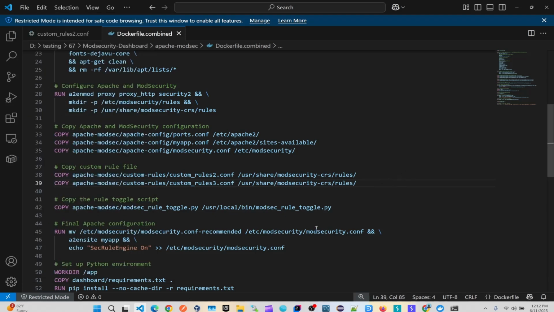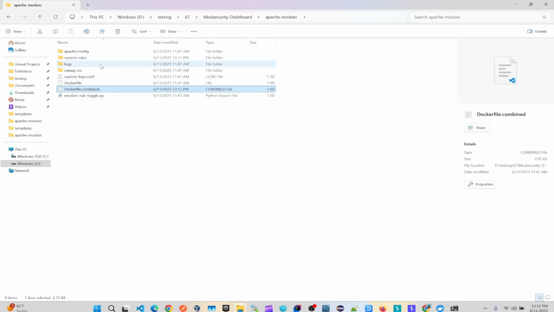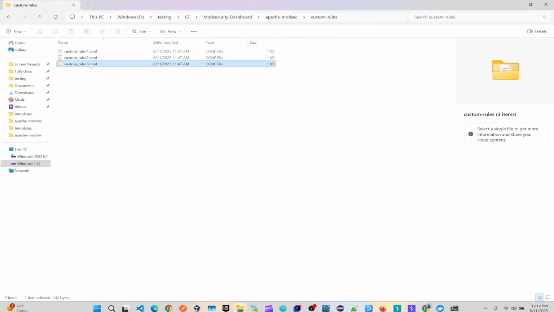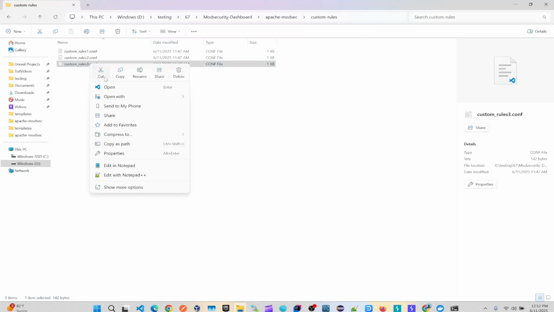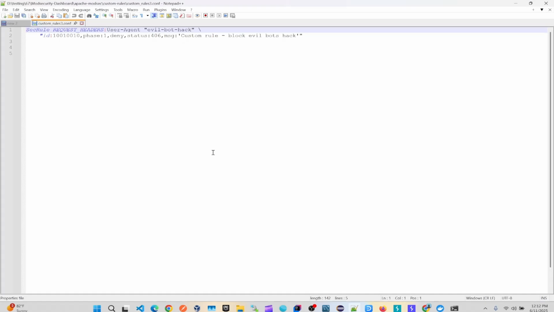Now, let's go ahead and edit our rule. All right, so custom rules. This is a new rule, so let's open it. The most important thing about custom rules, or any rule, is that the ID needs to be unique.